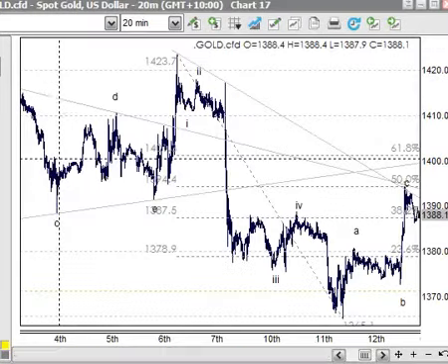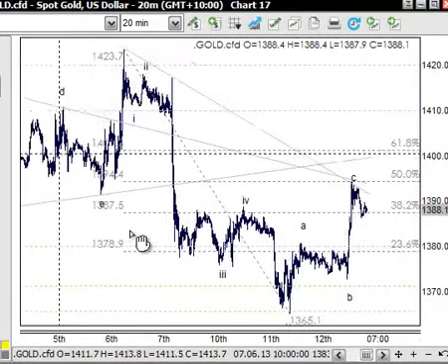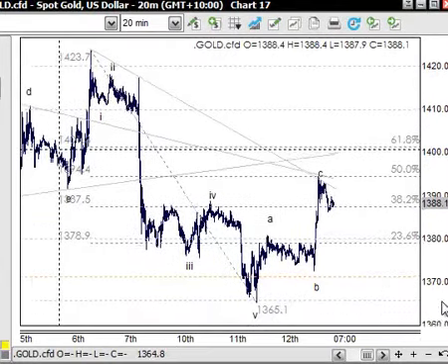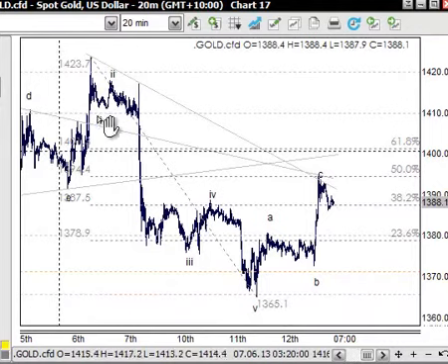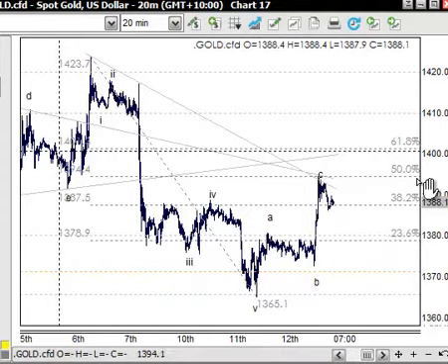So the gold market is pretty much on track with our thoughts from yesterday. We were looking at a 5-wave structure to the downside, and then a 3-wave price action to the upside, to the 50-60% up in this area, and we're getting that. It does concern me a little bit. That strong move here doesn't really remind me of the price action or personality of a C wave. It reminds me more of a wave 3, so we also need to be cautious about that.